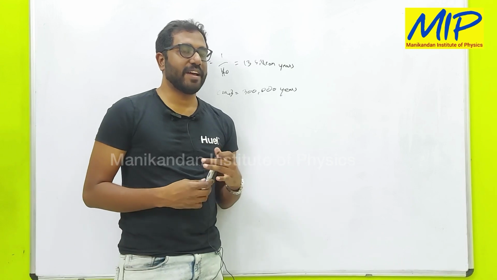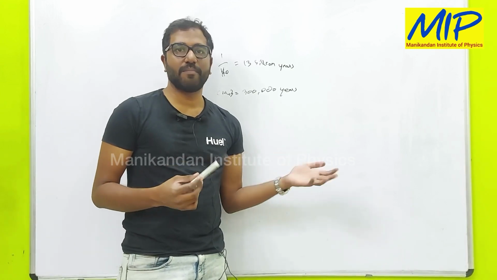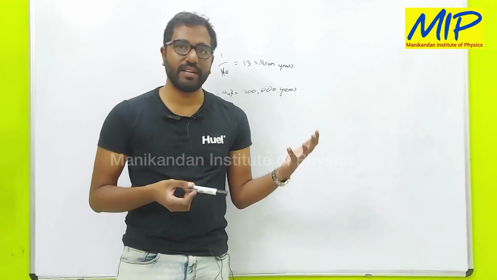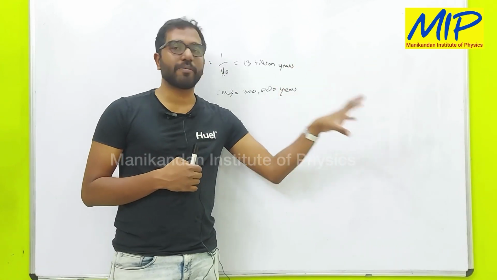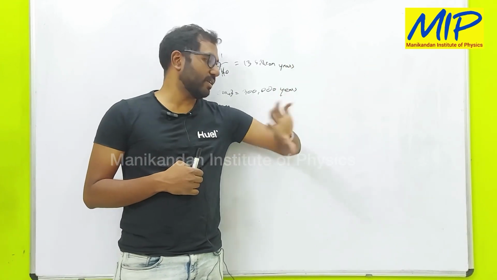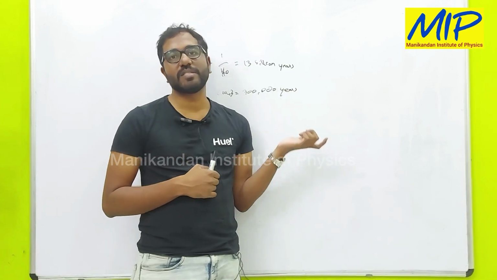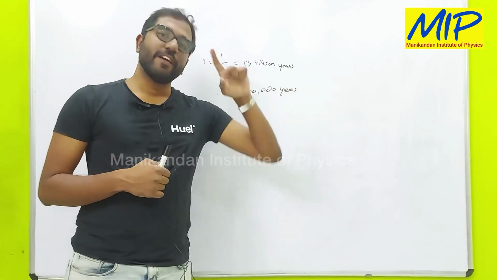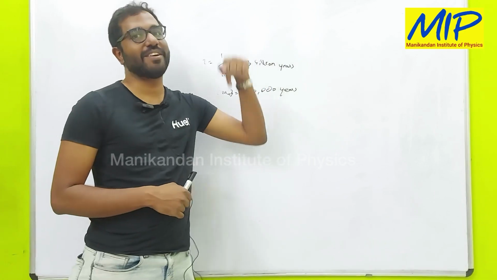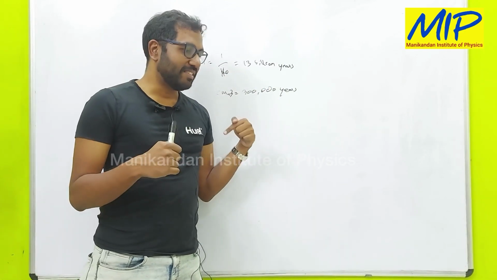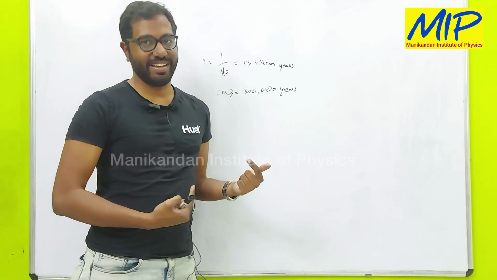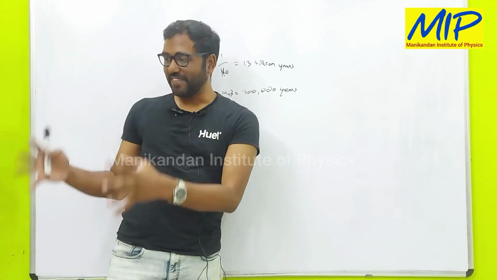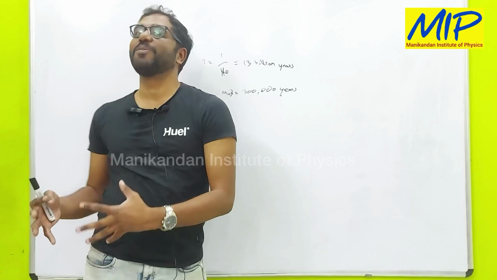That is, say if I look at an object, the nearest star, Proxima Centauri, which is about 3 light years away. If I look at Proxima Centauri right now, I'm looking at how Proxima Centauri was in, now this is 2023, how Proxima Centauri was in 2020. If someone is there in Proxima Centauri and looking at us right now, they would just see that we are going through a global pandemic and people are dying. They don't know that we have survived this pandemic, we actually came out of it.